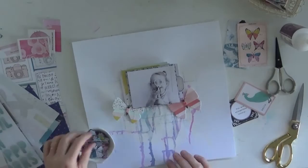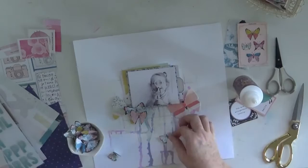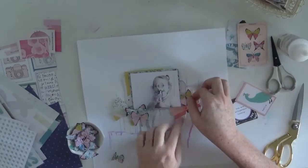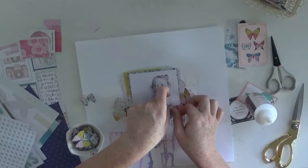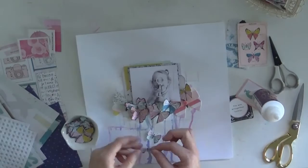So now I spend a lot of time here, as you would imagine, layering in my butterflies as well. There are a few different colours and sizes in these butterflies, which is really great for layering, because you've got your larger ones popping out, you've got your smaller ones adding a bit more depth, you've got your weird colours that look really nice together. So in some ways, having a sheet of butterflies that you cut out, the hard work's nearly done for you, because you don't have to worry about, does this one go with this one? Does this one look good? You get the idea.